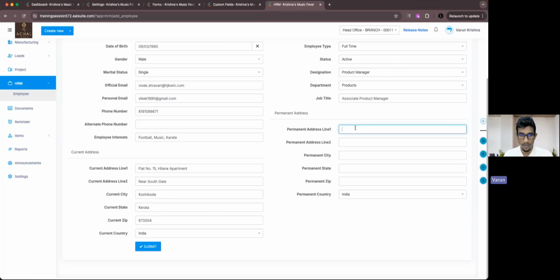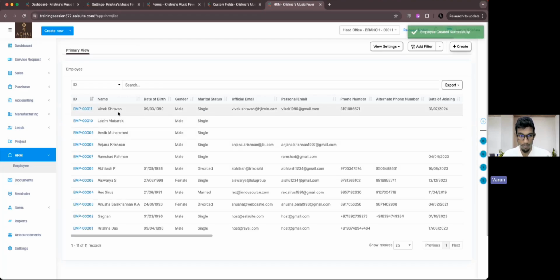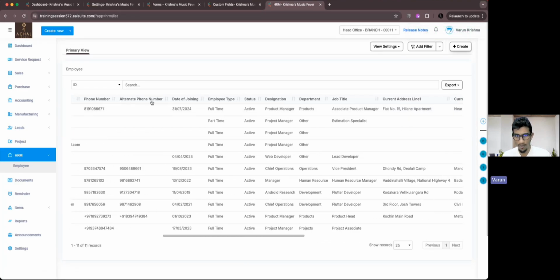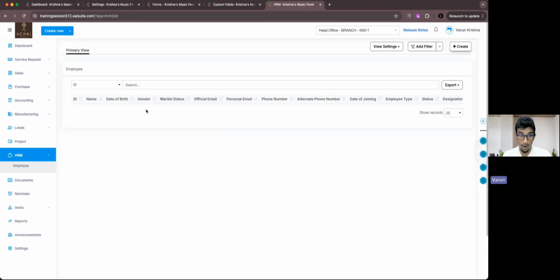And the permanent address will again be the same itself. We'll just copy paste it. There's a reason why I'm taking time and effort to fill each and every column, because you can see a completely flourished view page in that sense. All right. So the employee is created here. Every detail is provided apart from the alternative phone number.